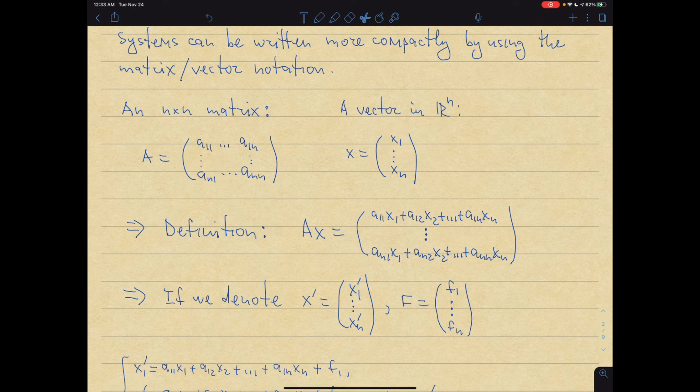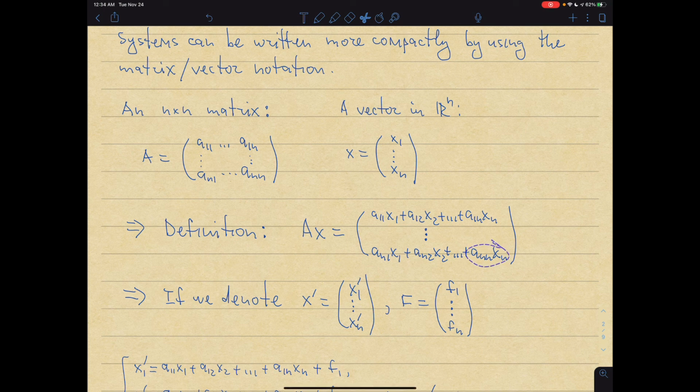Because the first index here will stand for the row, and the last index stands for the column. So nth row will have a first index equal to n. Again, the first component is an1, second component is an2. So x1 should be multiplied by an1, x2 by an2, right? And that's what we got here. And you keep adding until you multiply the last component here with xn, and that's what you got there.